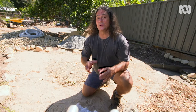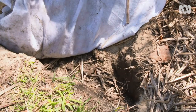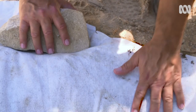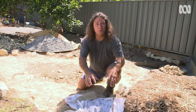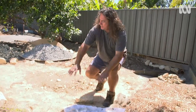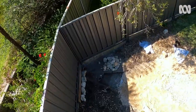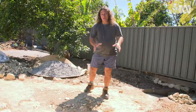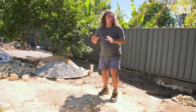This area is only about 4x4, but you can quite literally build a rain garden on any scale. We've already begun site preparations by taking out about 200 mil of the soil. We need geofab, because that's going to stop the elements of our rain garden falling through to the substrate. This area is about 16 square metres, so it's taken about 2.5 tonne of sand just for that 200 mil level of our first stage. It took about a day of hard yakka just to get to this point, and there's still a lot of work to be done.